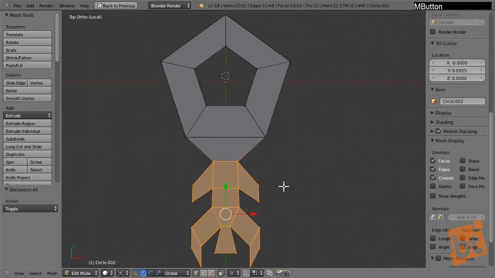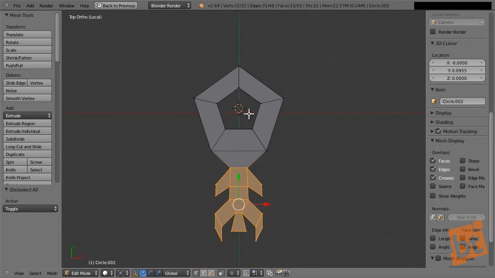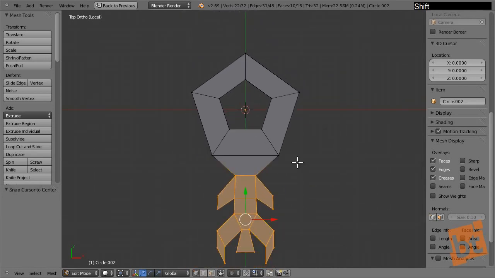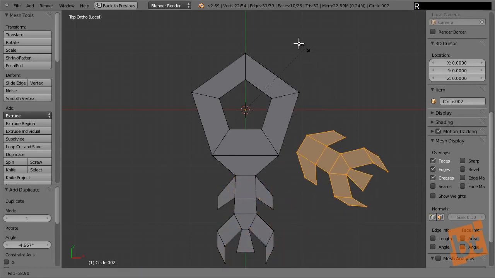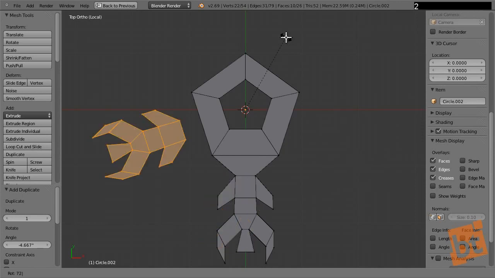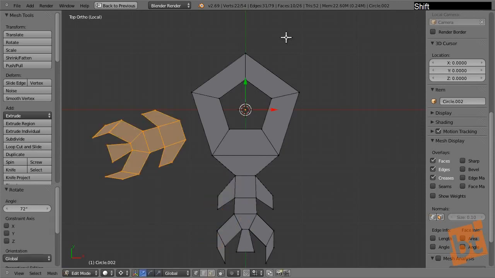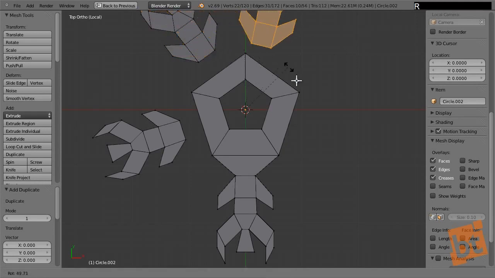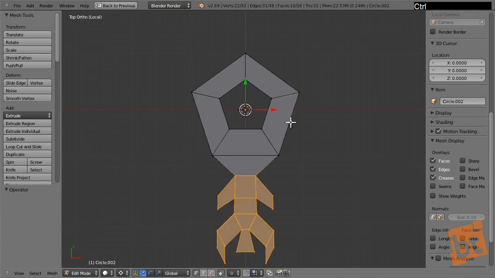And now what I can do is to actually spin them around the 3D cursor, or actually let's bring the 3D cursor to the center. So Shift S, cursor to center, there we go. And let's just try it. We can do it manually with Shift D and rotate it, I mean press R in the keyboard, rotate it around there, and we can move it like right down 72, all right, and it will be there. And repeat this operation, 72, that will be there. We can Shift D, right click, and Shift R to repeat the operation, and it won't work. Okay, so we can do it like that, or we can go even faster.